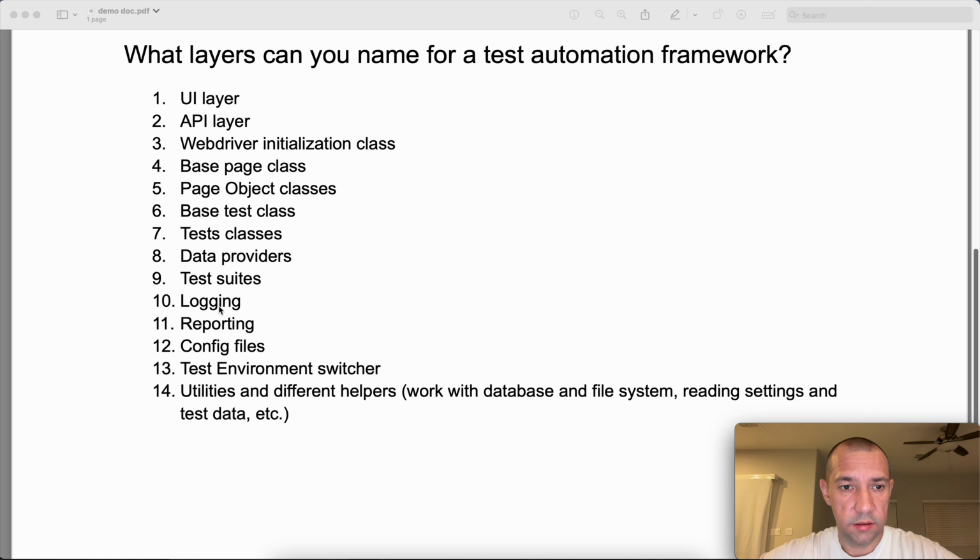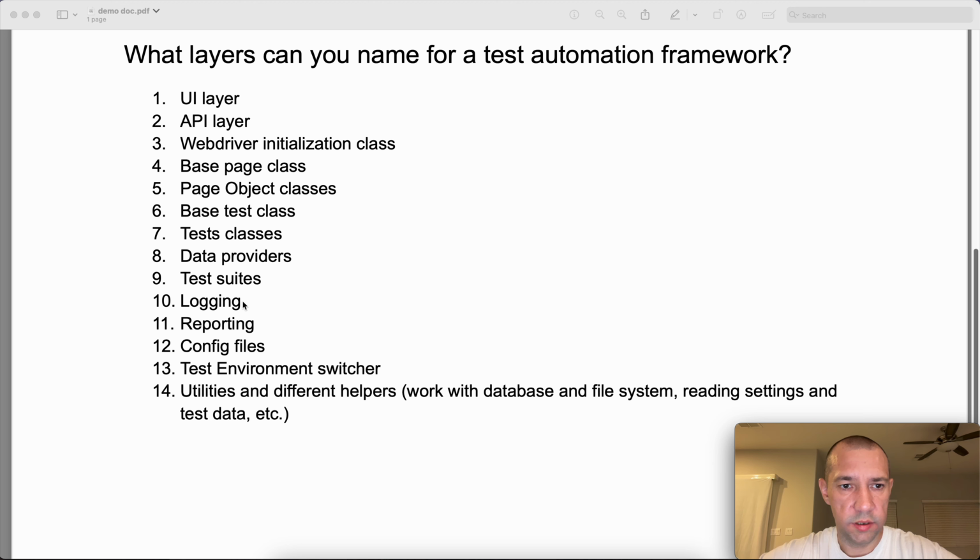Then the logging layer, meaning that if your tests do not produce any output, basically if they do not say what they are doing inside each and every test, then it will be really hard for you to debug them and understand why they failed and where.